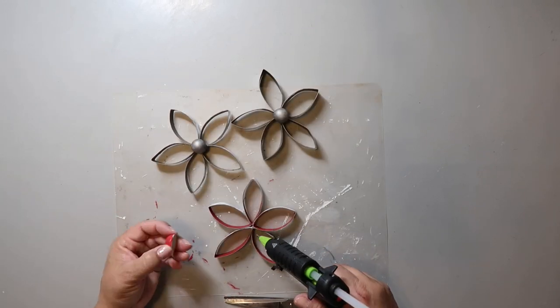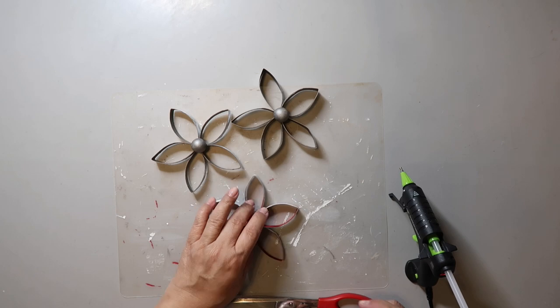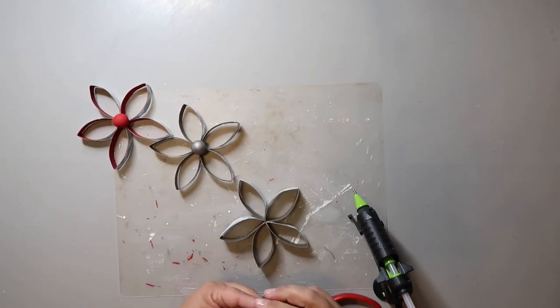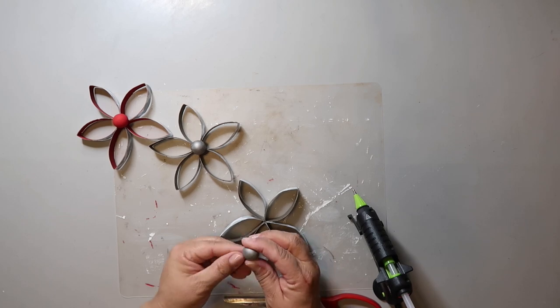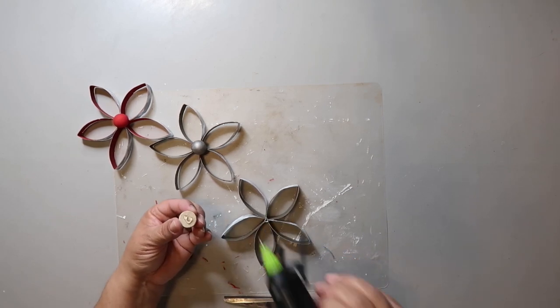And you remember those half beads that I painted? Well, I'm taking one and hot gluing it to the center of the flower, and that's why earlier I said it would be better if the shapes were all even, because when you hot glue on the bead, it won't be all wonky or anything like that. And I'll do a reveal at the end so you can see how it turned out.